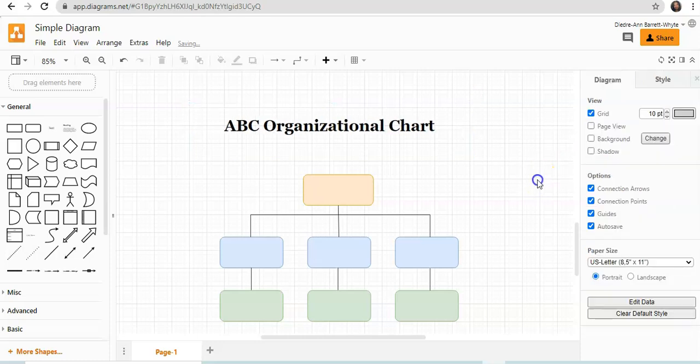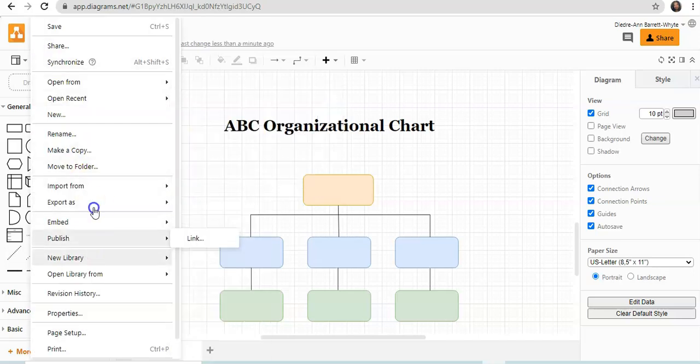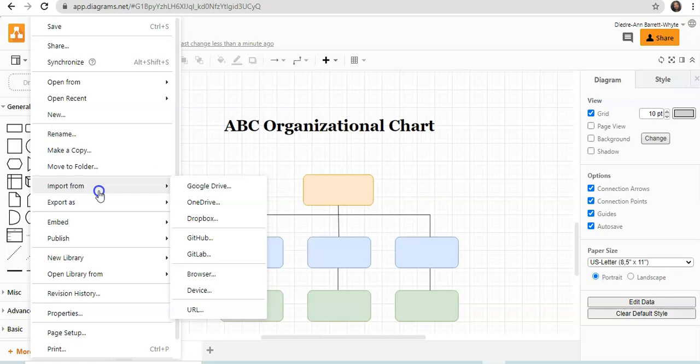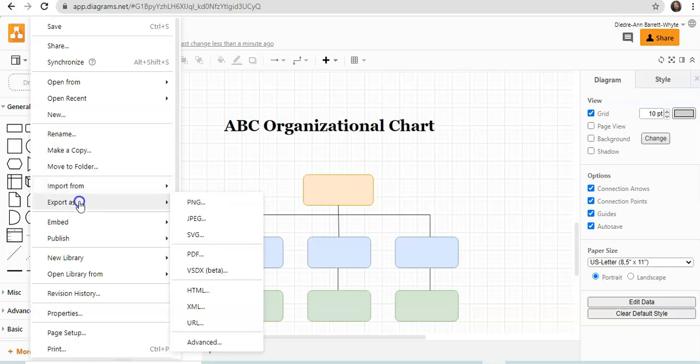So that is my overview of this online software. Do hope you understood what I did here today. I'm going to do one final thing before I go, and basically show you, once you have done this, how you go about moving from there. So we go to file, and we go to export as, and you're able to send this chart as a PNG, which is basically a picture, JPEG, PDF, and any means that you want to send it as. So you're able to select how you want to send it from here.